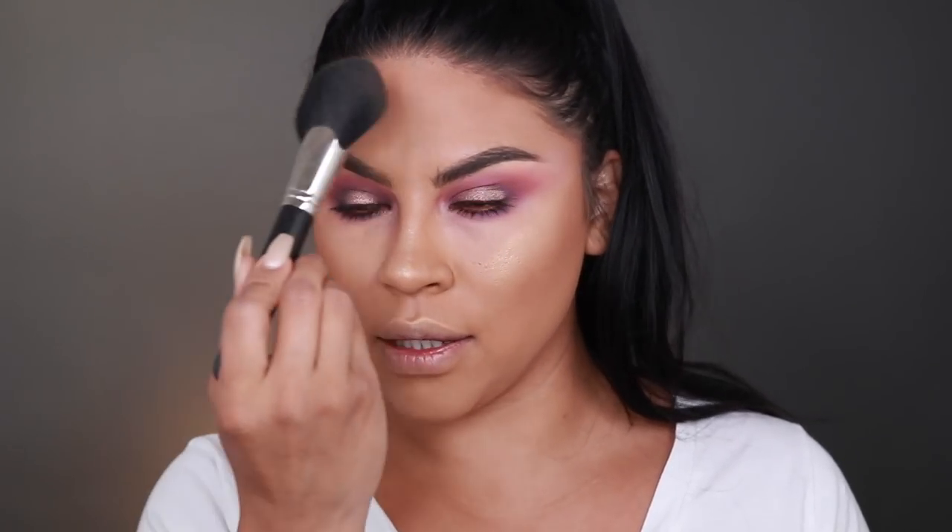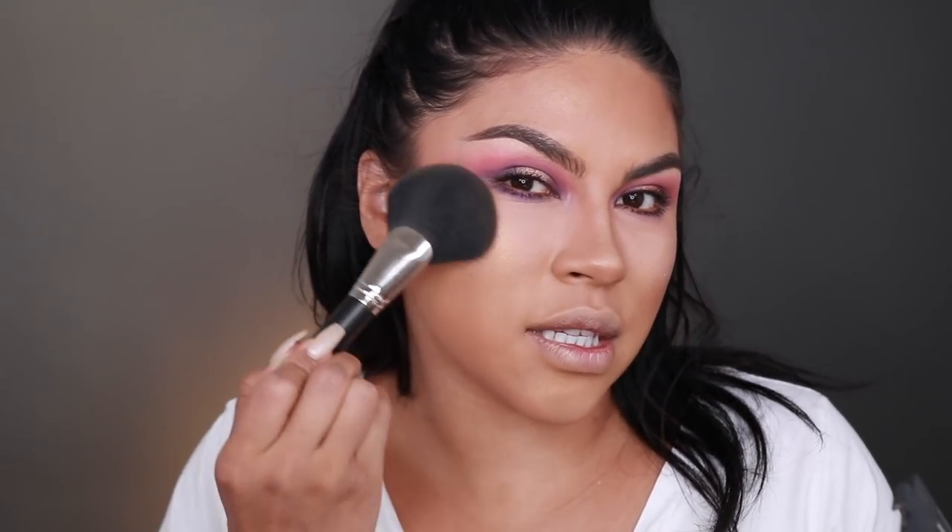I feel like this makeup look I did looks nothing in comparison to how she does her makeup. Next, Sondra uses Love Thing blush by MAC — a mineralized blush — to softly rosy the cheeks. I don't have that blush, but I have Orgasm by NARS. I usually use just the tip of the brush to contour my cheeks, but she kind of places the brush on its side and just goes in.